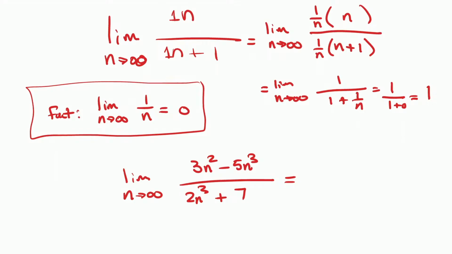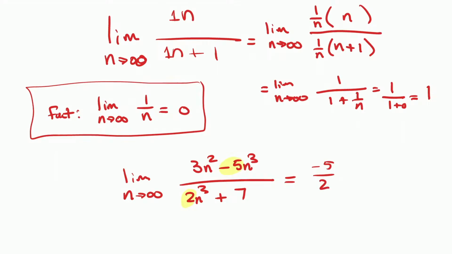You notice that the degree of the numerator is 3, third degree, because of this. The degree of the denominator is 3, since they're the same. What you do is you take the leading coefficient. By leading coefficient, we mean the coefficient of the highest power term of the numerator and the coefficient of the highest power term of the denominator. You can work out the algebra if you want. Whoops, not a 3 down there, it's a 2.